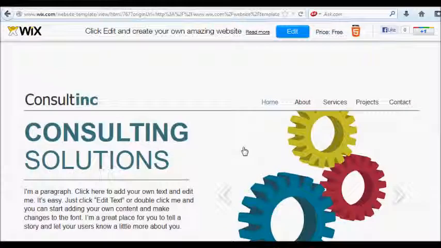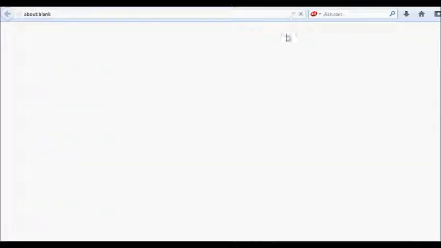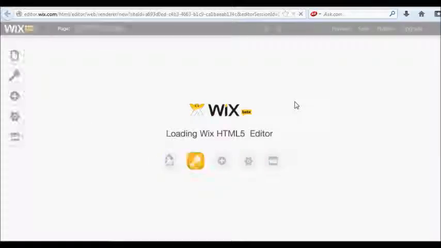So let's say you like the look of this site. At the top here, you see an edit button. Click on Edit. And you'll see the HTML editor opening up. This is where you can customize your site the way you want it.